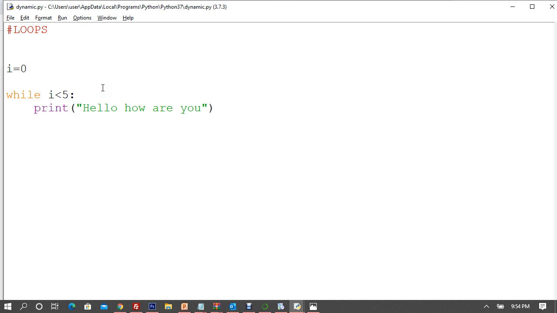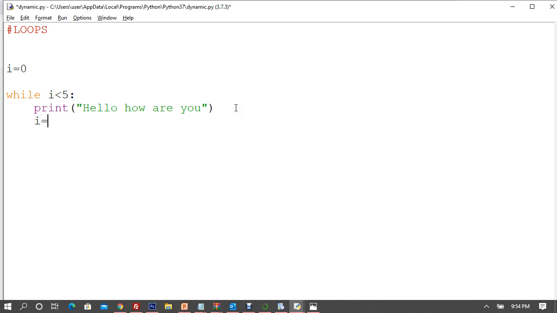And now, why is it happening? It is happening because i is less than 5, and i is always going to remain less than 5. Why? Because i is 0. Is 0 less than 5? Yes. In order to print it 5 times, I will say i is assigned i. Now we know this is an assignment operator. It is going to assign something to i.